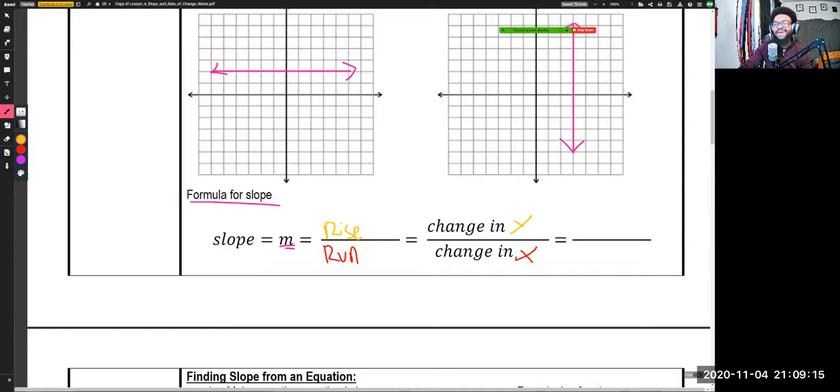That's going to be, when we have 2 points that we're looking at, we're going to have our second point, our second y value minus our first y value. That's going to be y sub 2 minus y sub 1. And that's just because the 2 is a subscript and the 1 is a subscript. That's what that sub means. So y2 minus y1, and then we'll have that over x2 minus x1. And these will actually end up being numbers. And you'll see that as we go on and do a couple of examples. Okay, so that's going to be our formula for finding slope.